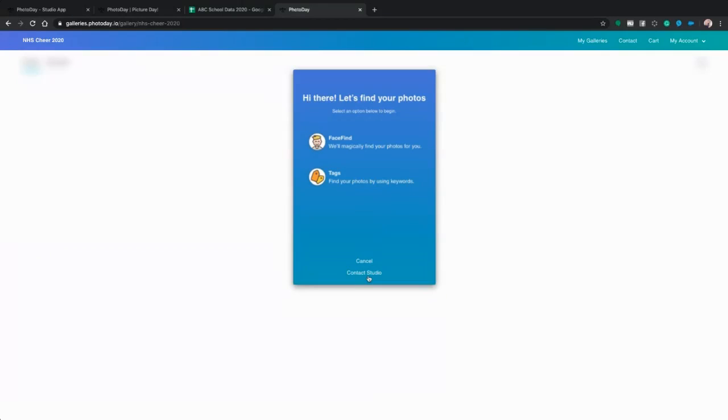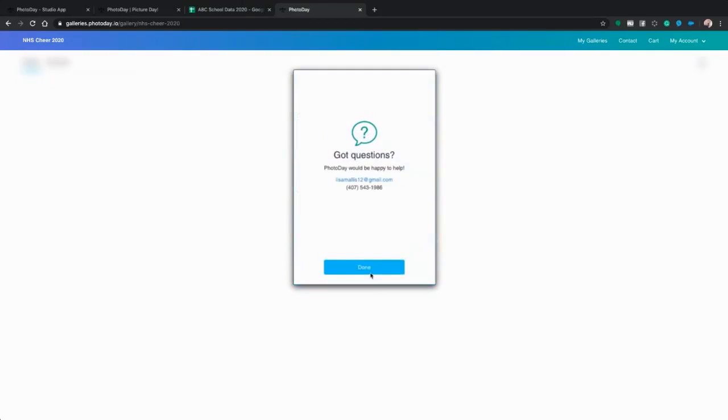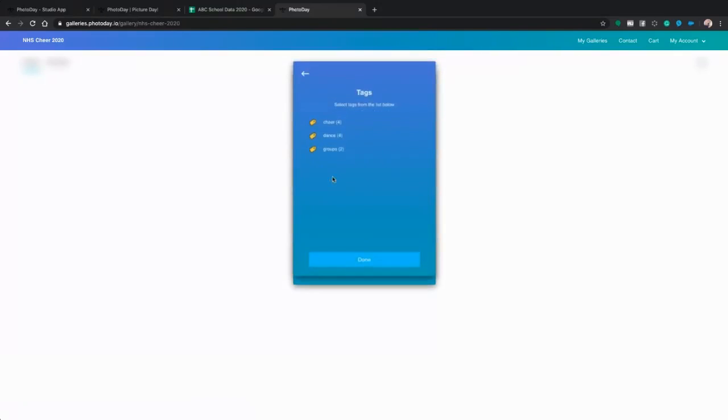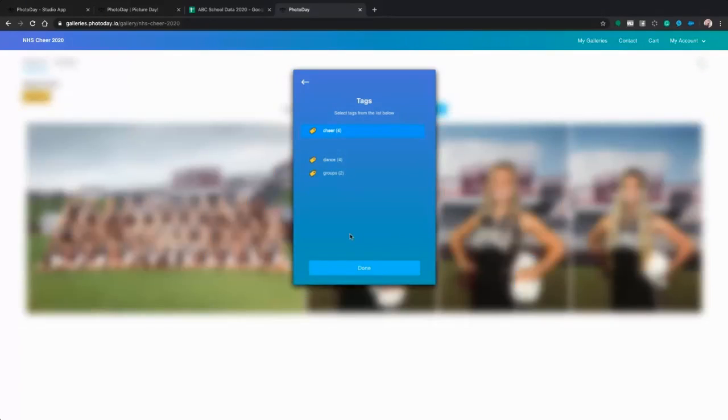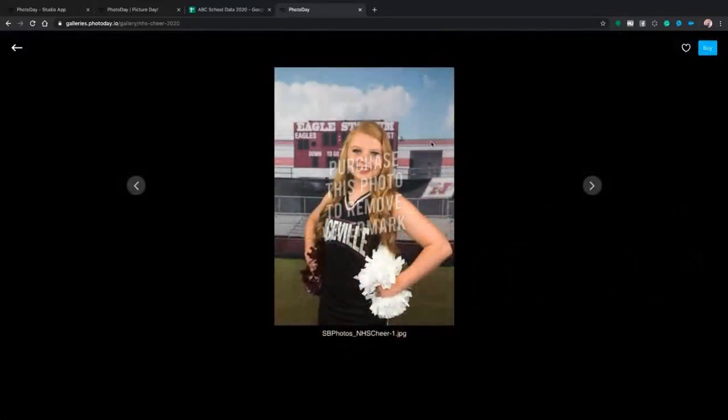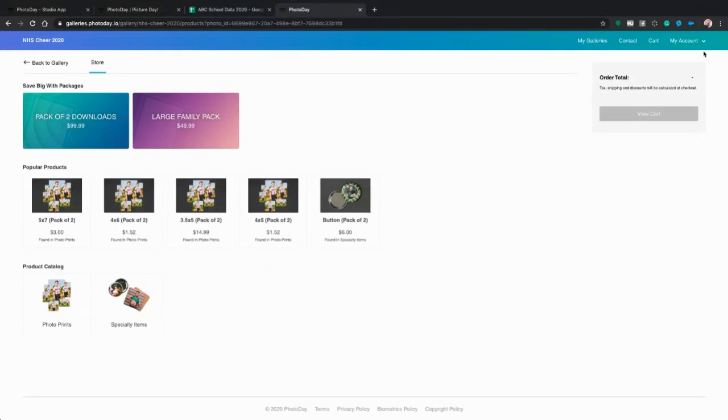They also have the ability to contact you at any time. So your email will appear here, and your phone number. So customers can always get to your information once they're inside of the gallery. For now, I'm just going to look at these tags, and then they'll see their images. And then obviously the rest you guys already saw in that screen when we did that video up front.